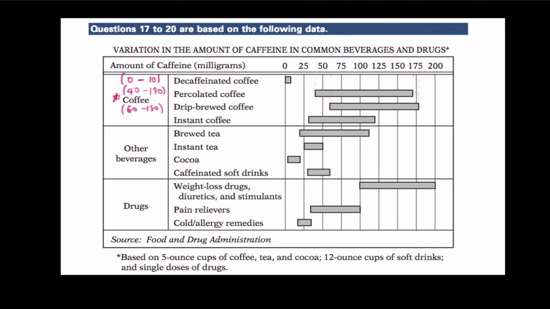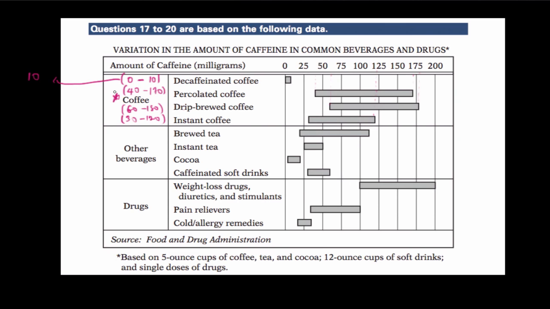And then the last one is the instant coffee. The range lies between, so you want to say 30 here. When we project this up, it falls around 120. So this lies between 30 and 120. Now we want to determine the range of the decaffeinated coffee. For the decaffeinated coffee, the range is going to be 10 minus 0, so that's going to be 10.